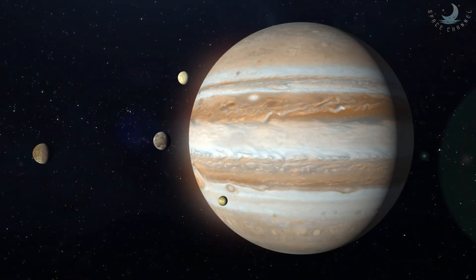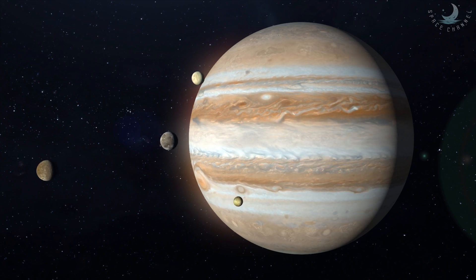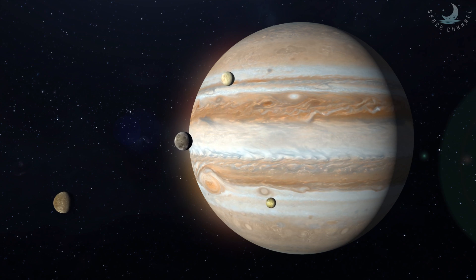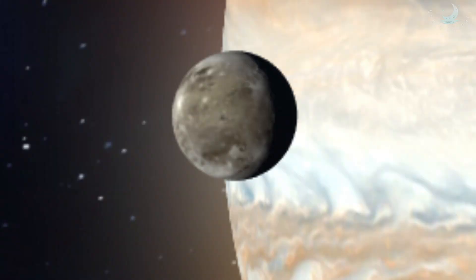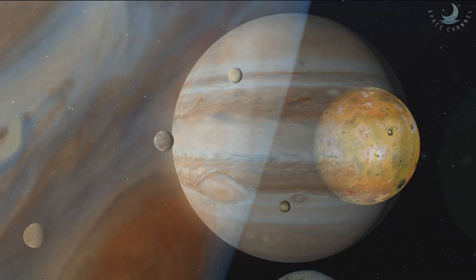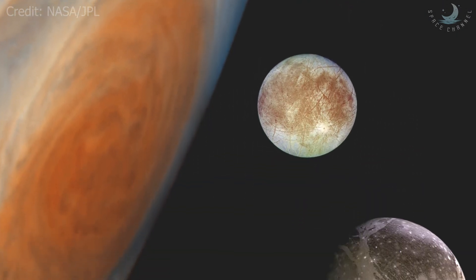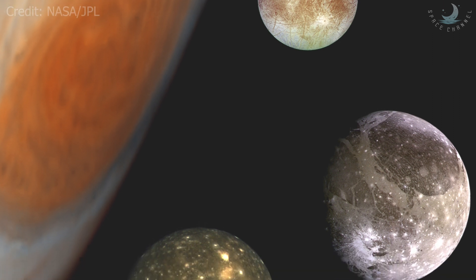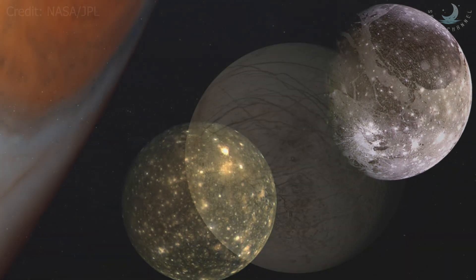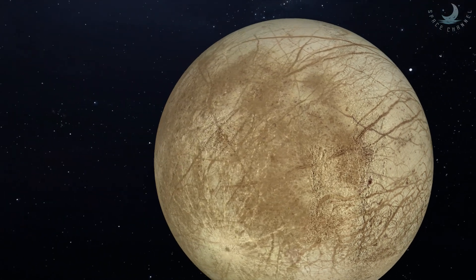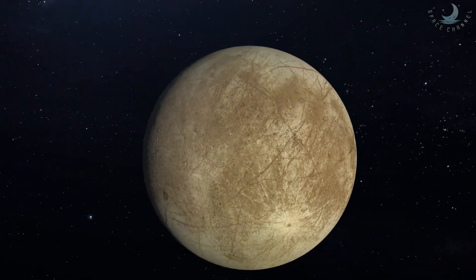Jupiter's second Galilean moon, Europa, is one of the most fascinating planetary objects in our solar system along with Io, Ganymede and Callisto. Astronomer Galileo Galilei gets the credit for discovering these moons among the largest in the solar system. Europa is the smallest of the four but it is one of the more intriguing satellites.